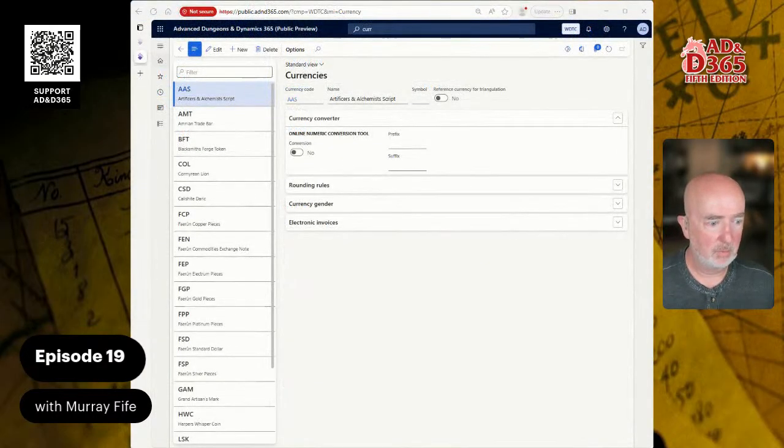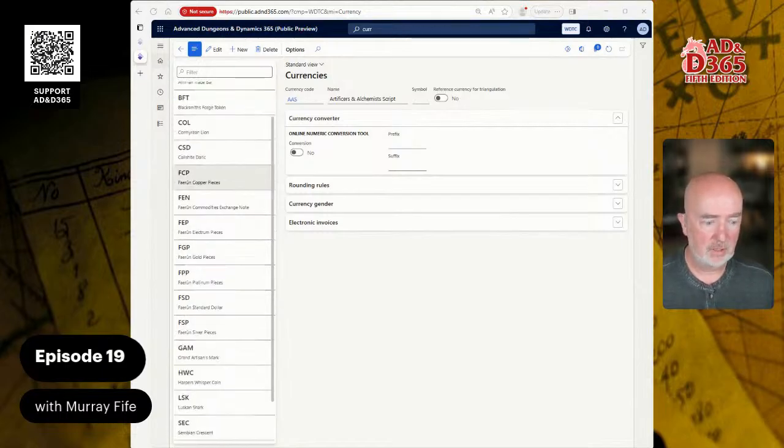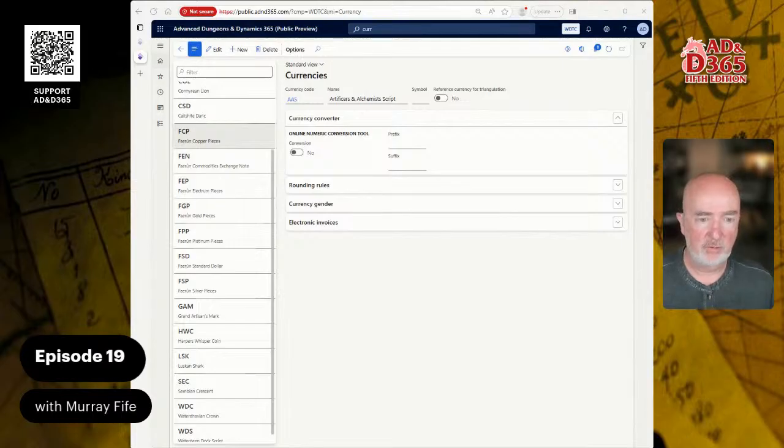So if I look at my browser here, we've actually got some additional currencies in addition to the Faerûn gold pieces and so forth that we can set up. So we can actually have individual pseudo currencies if we want to for the banks.